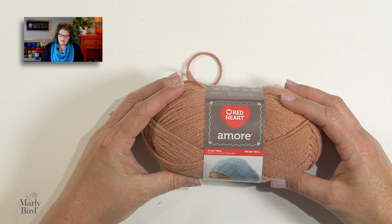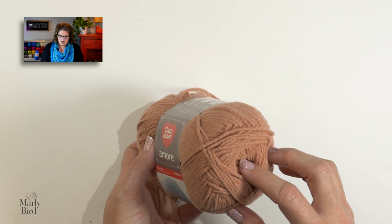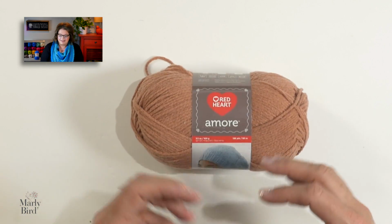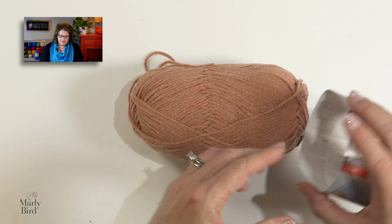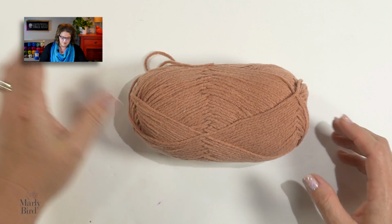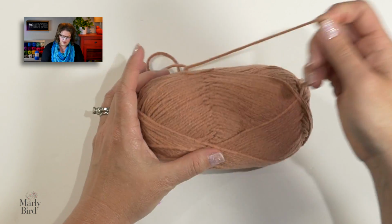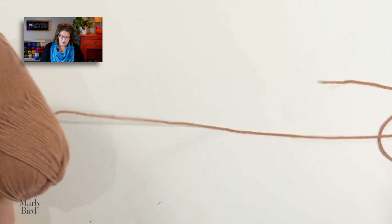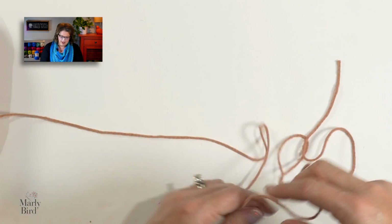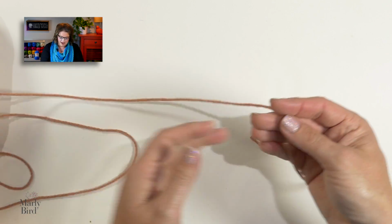This is a ball of yarn. You can pull yarn from the center, but you will get a nice amount of guts coming out. So I suggest taking that ball band off and just grabbing the yarn from the outside of the ball, okay? This will have your ball roll around a little bit, but it'll be okay. You don't have to deal with any yarn guts coming out.